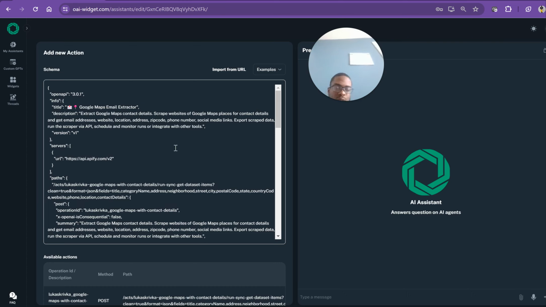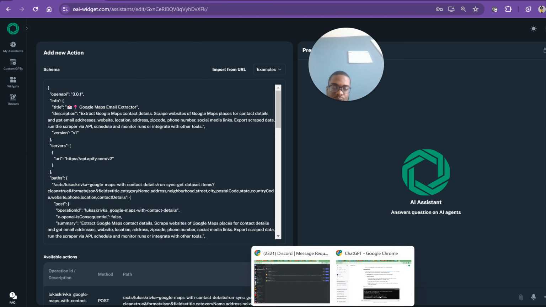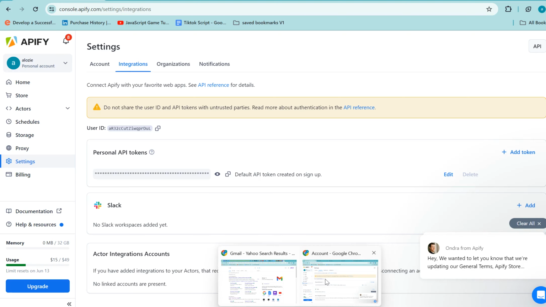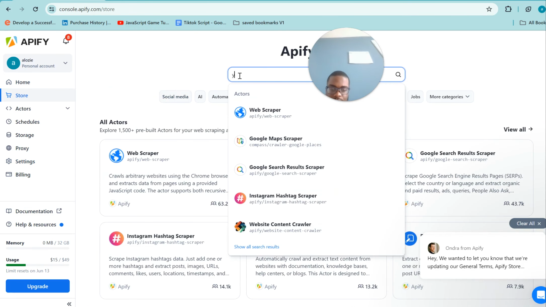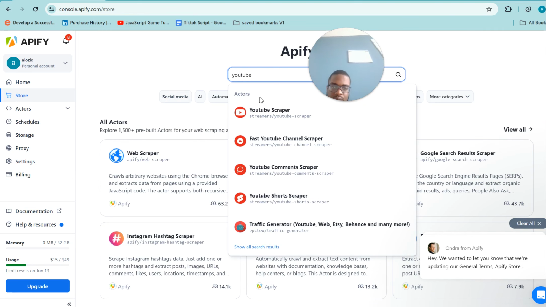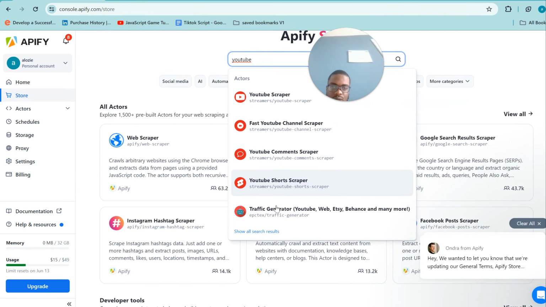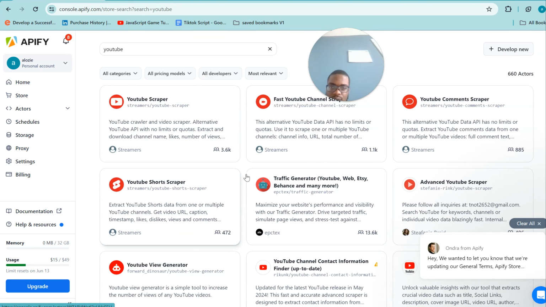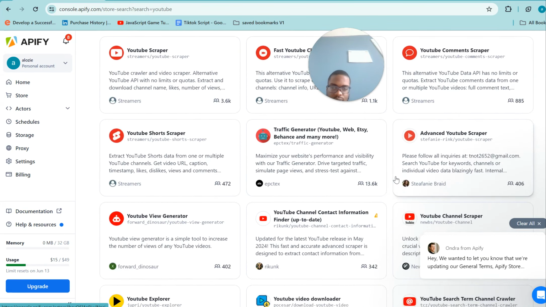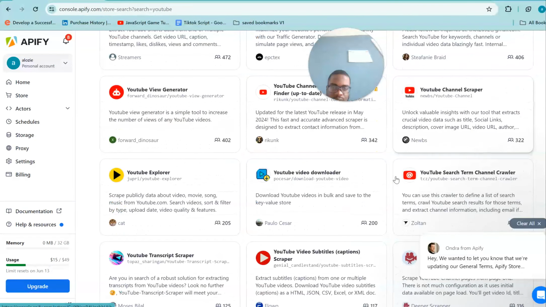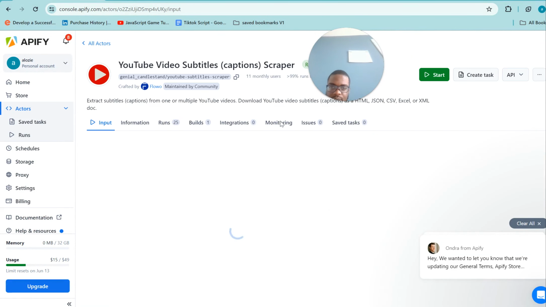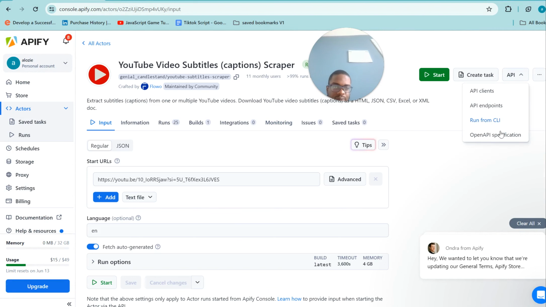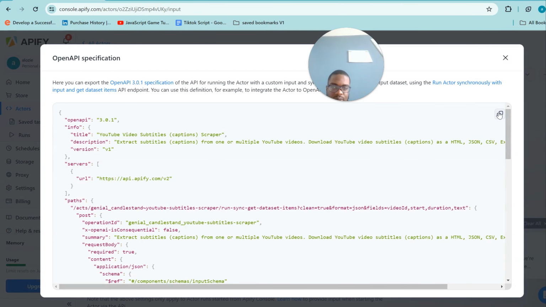So what I have to do is, first of all, go to the YouTube subtitle scraper, go to store, type in YouTube. Let's see, YouTube search all results. Let's find the YouTube subtitle scraper. Yep. Go to schema. Copy.